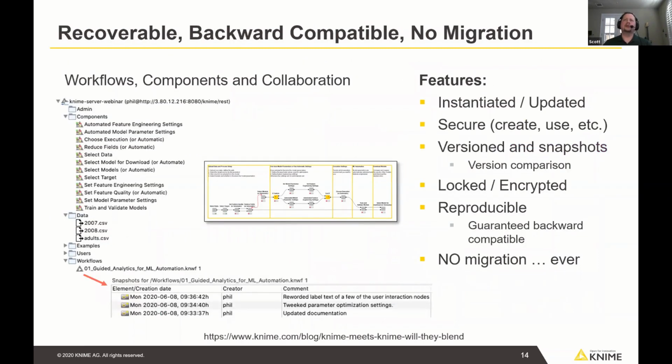Now, again, when we're talking about components, something else that's worth pointing out that's really important is the idea of instantiation. So I mentioned before the idea of sharing. Say I've come up with a really cool component that builds a really cool model, and I know I'm going to use it in 20 different workflows in my organization. Other folks on my team can use that component in their own workflows, but maybe down the line I say, oh, actually, I've thought of something better. There's a way that I can improve that. Or possibly looking at it the other way, if you're like me, sometimes you make mistakes and there's a bug in the component, you need to go fix it, right?